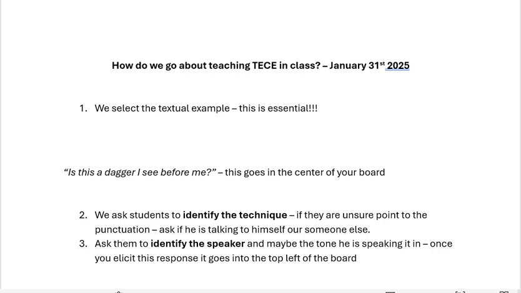So the first thing, if we're dealing with junior students, I'm talking years 8 and 9, maybe year 10, is our job as teachers is to identify the textual examples that we want students to use. That is essential. We cannot leave, especially junior kids, we cannot leave them to decide the textual examples for themselves. Our job as teachers is to pick out the textual examples and then to tell the student why they're important. Why are we using this textual example? Because it's important, because it tells us this, and this, right?